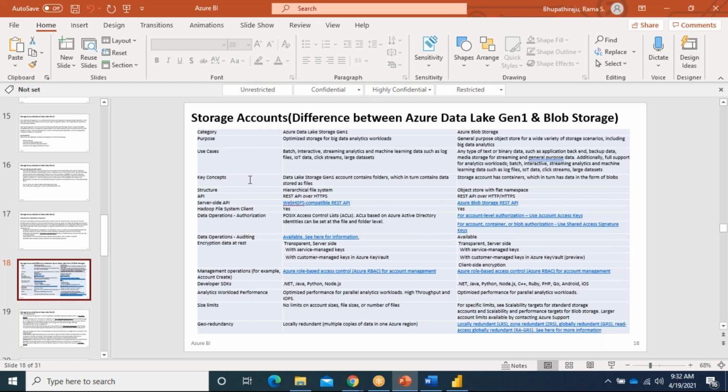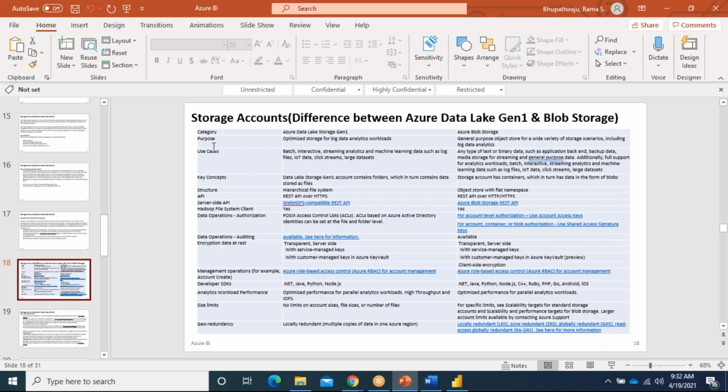Generally in the interview, there is a chance they will ask, if you said we have either blob storage or data lake Gen 1, immediately they will ask what is the difference between blob storage and data lake Gen 1. The main difference is the file saving structure. In the data lake, it is using the hierarchical format, and in the blob, it is flat. That is the most important.